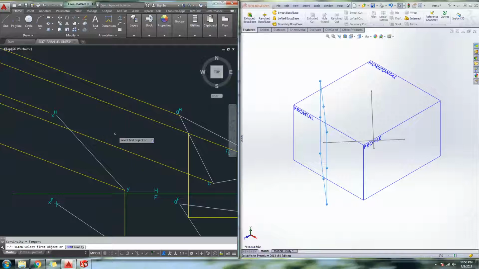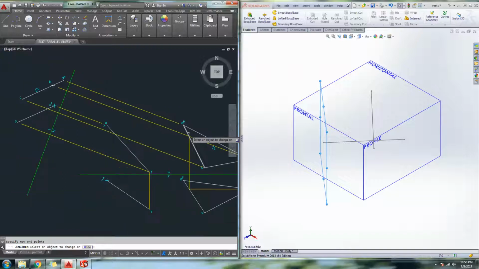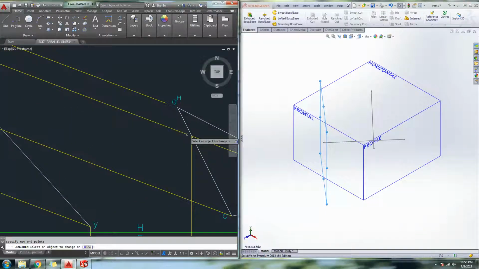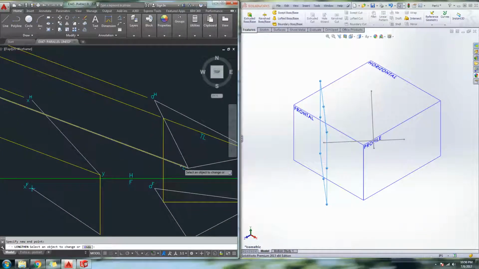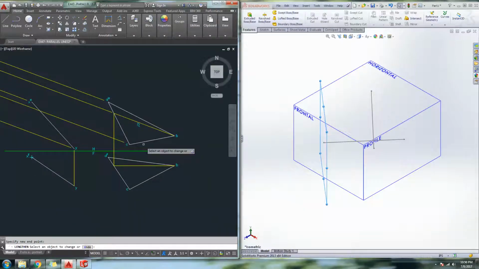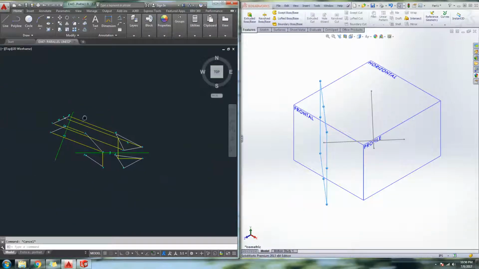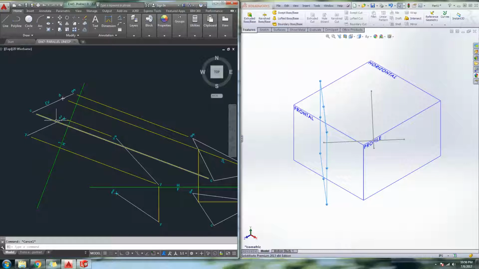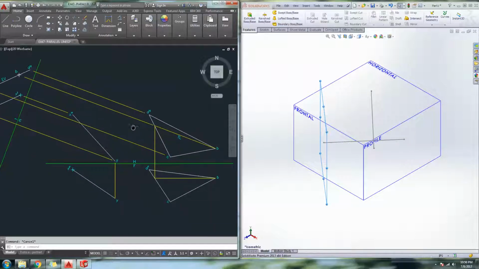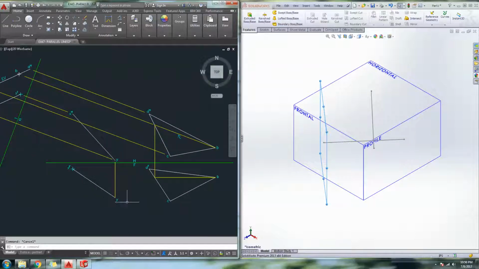And alright, there we go. We are good. So this line XY is parallel to this plane, and there's the frontal view that we were asked to create.